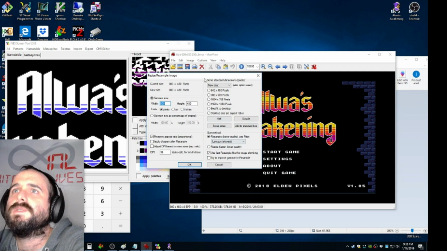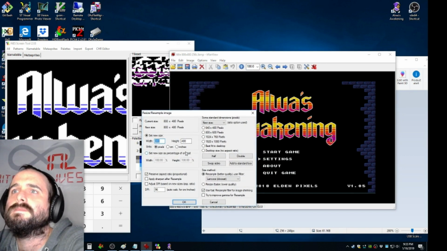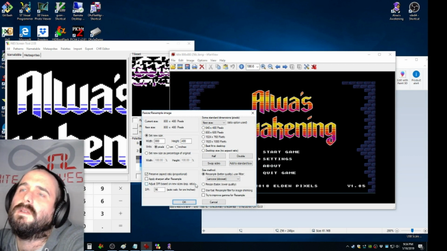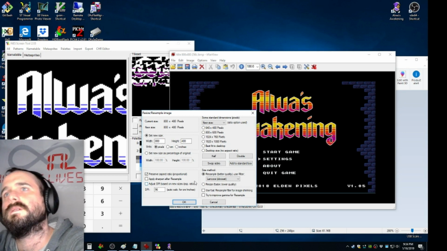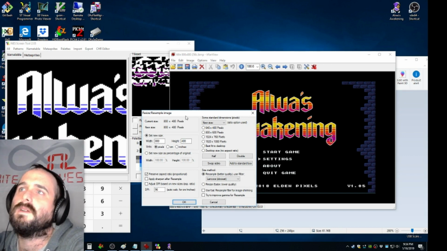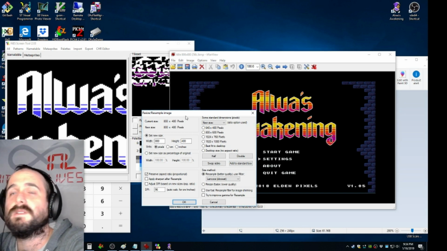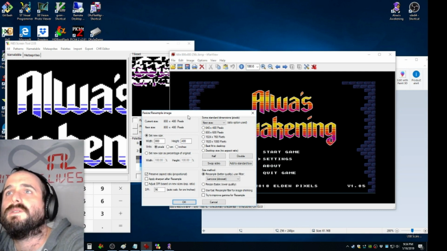So in the resize resample, let's see what we have for settings here. Okay, size method. We have these filters. We basically want none of these. Resize, faster, lower quality. I don't know what that is. Use fast resample filter. I don't think any of this stuff is really going to do what we want. Part of me thinks that if we do have to convert all of the files, one way is just doing it manually, redrawing these things in a lower resolution, which doesn't sound like a whole lot of fun for as much as we're going to have to do.